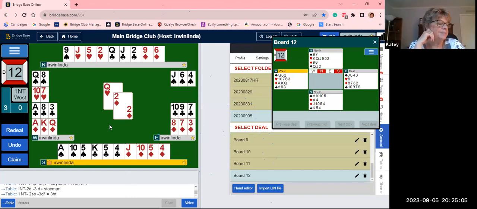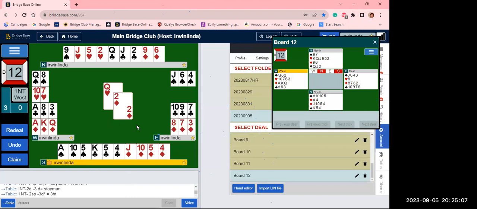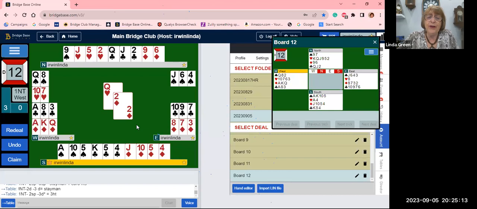Okay. Linda, if North had bid 2 hearts, what then does West rebid? West is out of the bidding. When you've opened a no trump, you've done your job. You're not invited to the party. You lose all captaincy. Partner's the captain. West will never bid again after opening a no trump. They're not invited to the party.